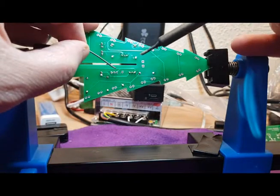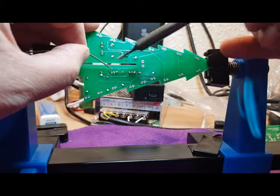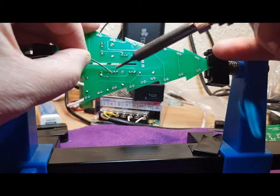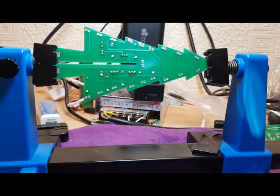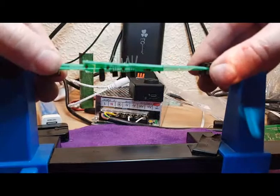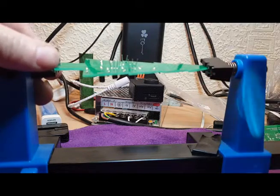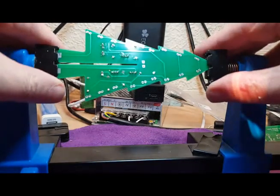Now you don't want to keep the heat on these too much, and that's why you'll see me dabbing the soldering iron on, because I don't want to keep the heat too long on those components. Okay, so let's just nicely solder those legs in place. Great.